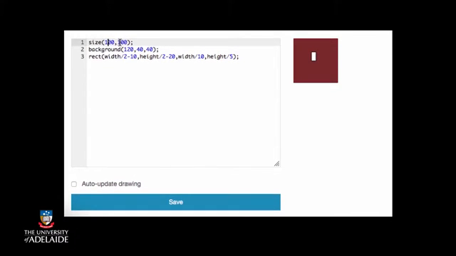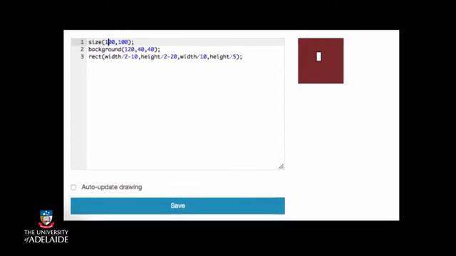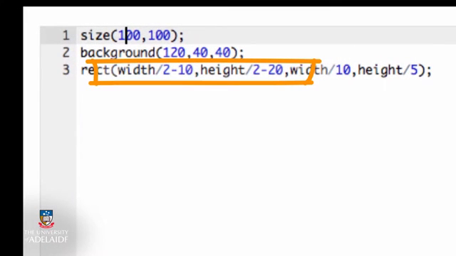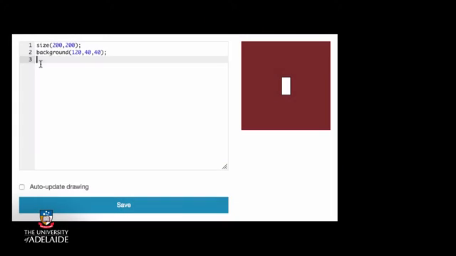Remember that we wanted to work out where the center was and then start drawing the rectangle a little bit off so that we drew the rectangle around the center? Well, we've hard-coded that little bit of distance into the rect statement by using width on 2 minus 10 and height on 2 minus 20 because those adjustments work for size 200, 200. Let's clean up that code to make it easier to read and use some more variables.